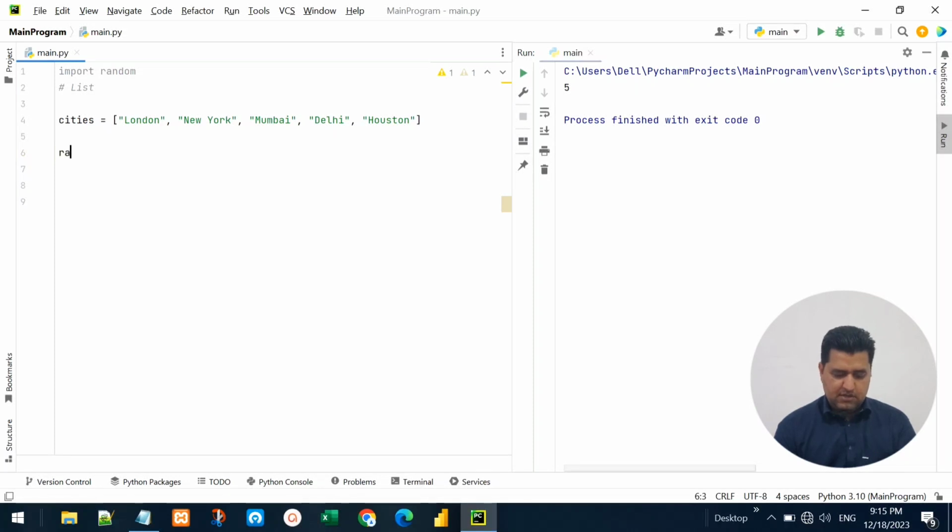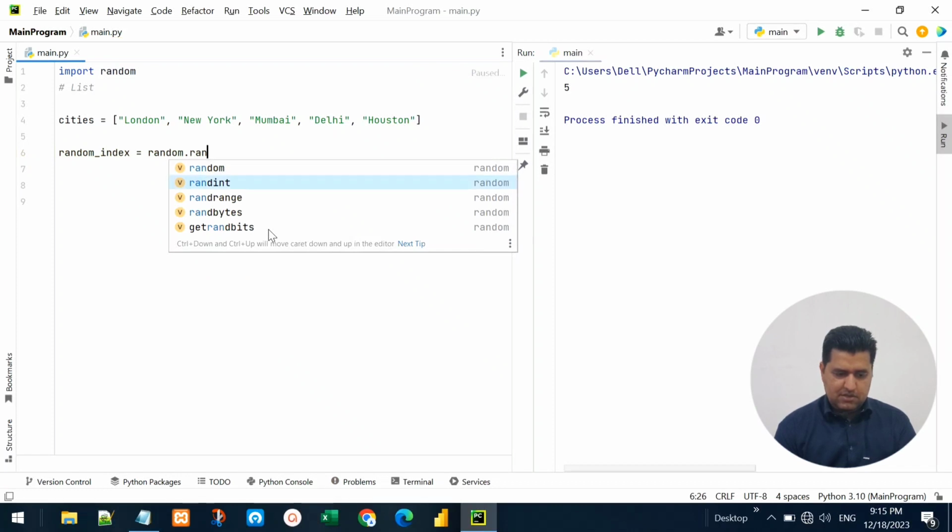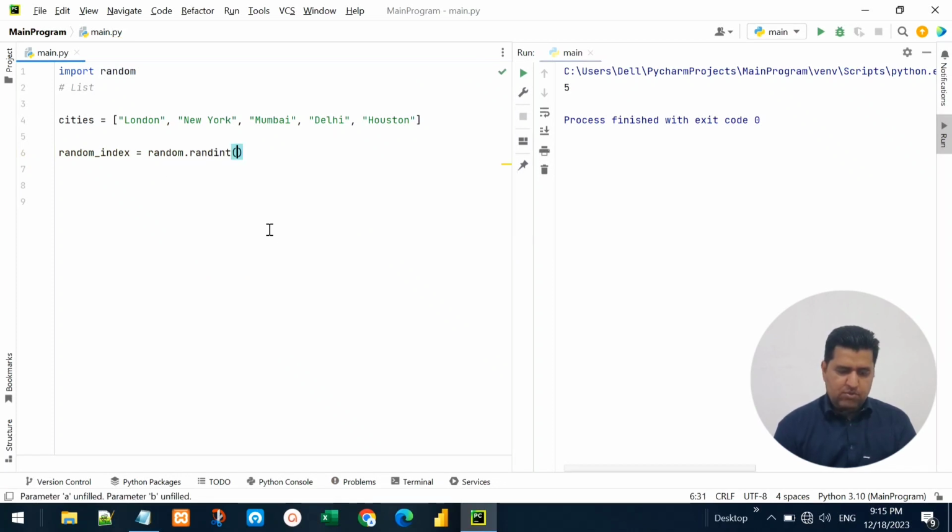So let me say random index, we can say random dot randint. We can manually give it index. For example, start from 0 and go to 4. We can do that, 0 to 4. So it will select any random number between these 2 values, and that will be assigned to random index.